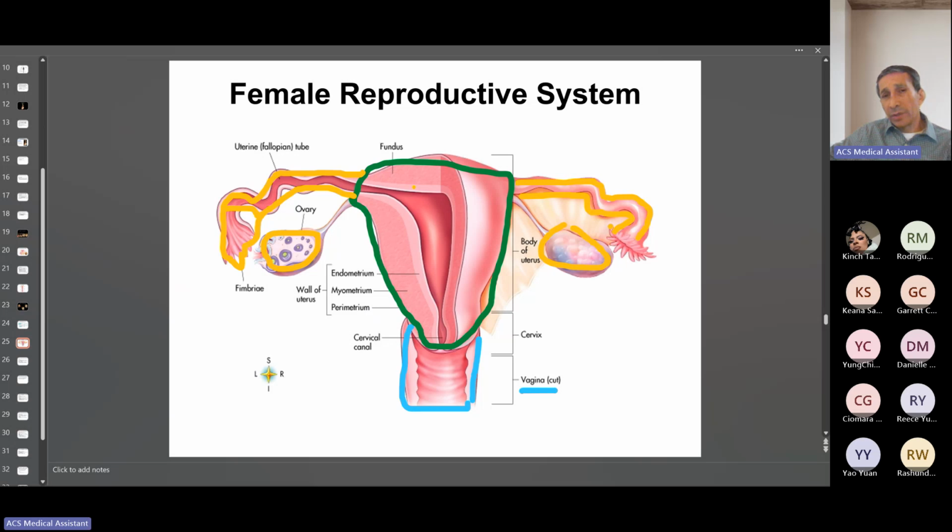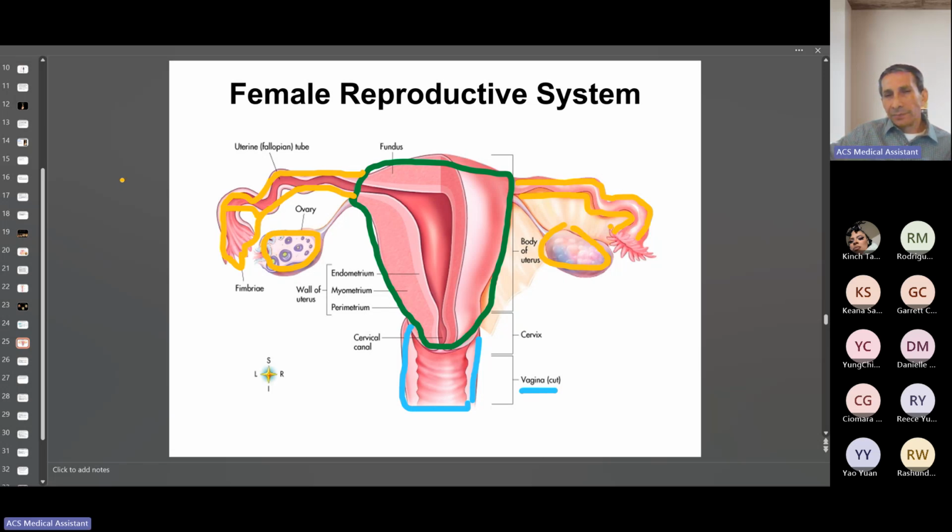So then we're going to talk about the walls of the uterus. Remember, the uterus has a wall. It's made of walls, just like the heart is. That's what makes these topics a little more complicated, because it's not just one name for the structure. The structure might have more than one name. If it is one name, we're probably able to remember it easily, but it has 1, 2, 3 names. Too much information, right? So here we're going to have the layers of the walls of the uterus.